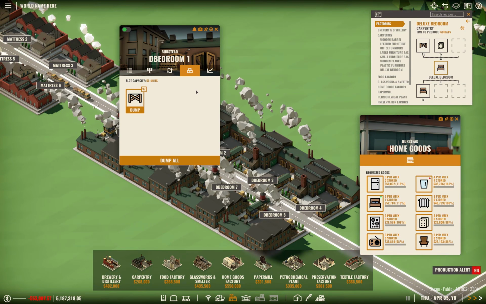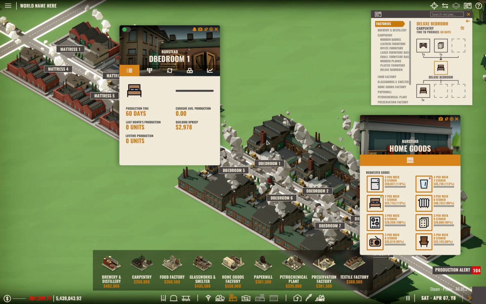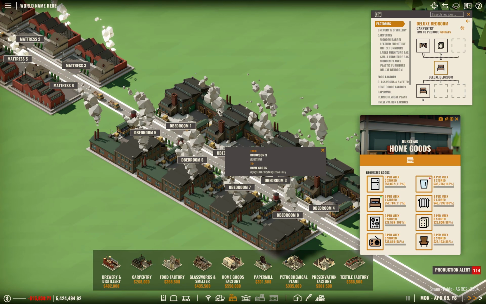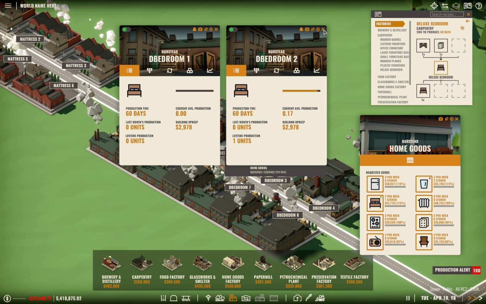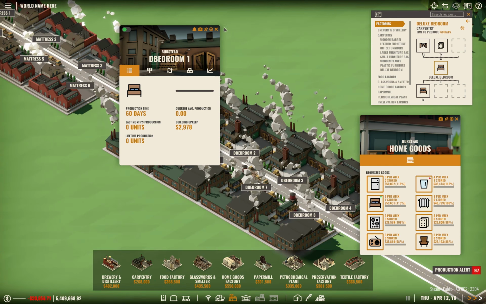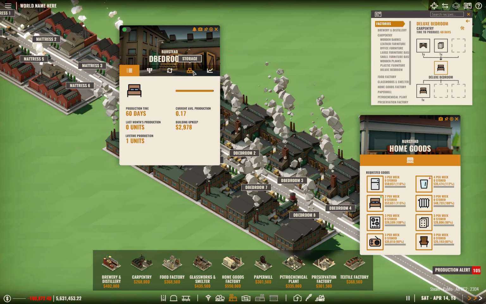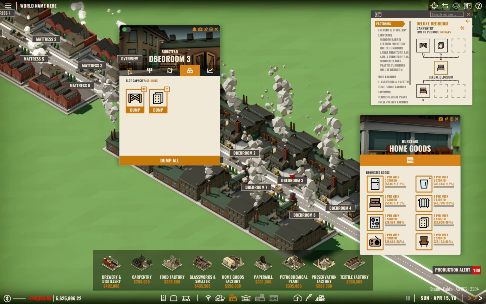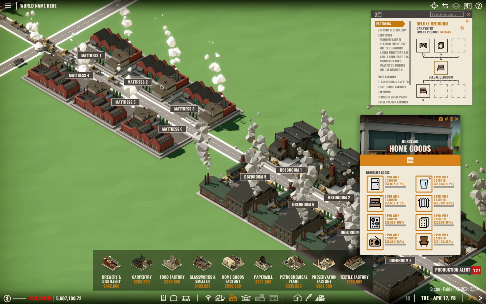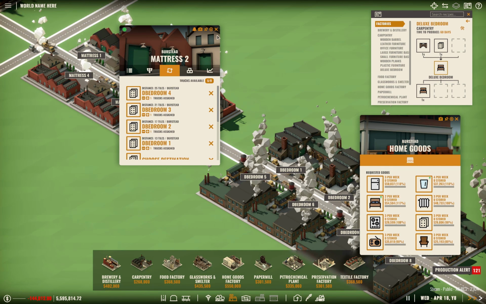Still, no delivery of said mattress over here. Am I going to need another mattress provider? Just for this guy? Yeah, they're just about done with another one. I think I am going to need another mattress delivery. Yeah, this guy's got 3. Like, really? Why am I oversupplying bedroom 3? I mean, there should be none of that.